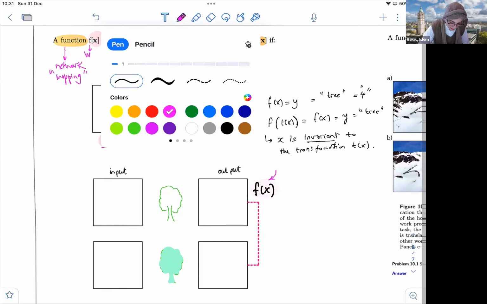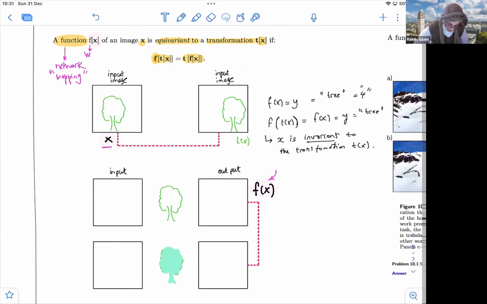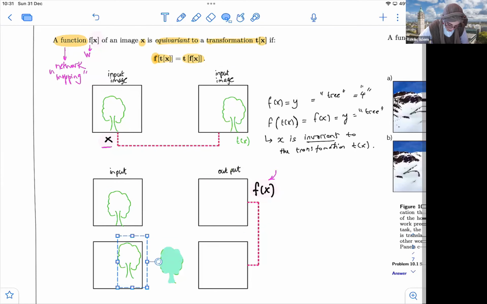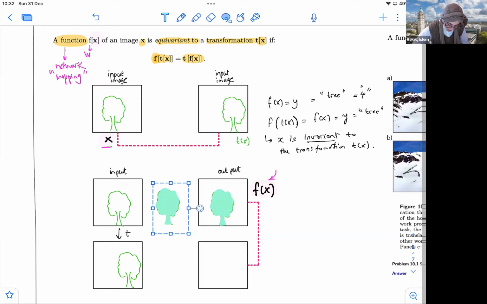So here, let's take the original image, so I'm going to copy, duplicate. This is my image of the tree. And here I translated the tree, so there is a transformation, I applied a t here. I transformed the image. On the other hand, this is the output data. The output is a segmentation of the tree. So I'm going to duplicate it. Here we have the segmentation of the input image, and we have the segmentation of the transformed image, which should be translated, all right?